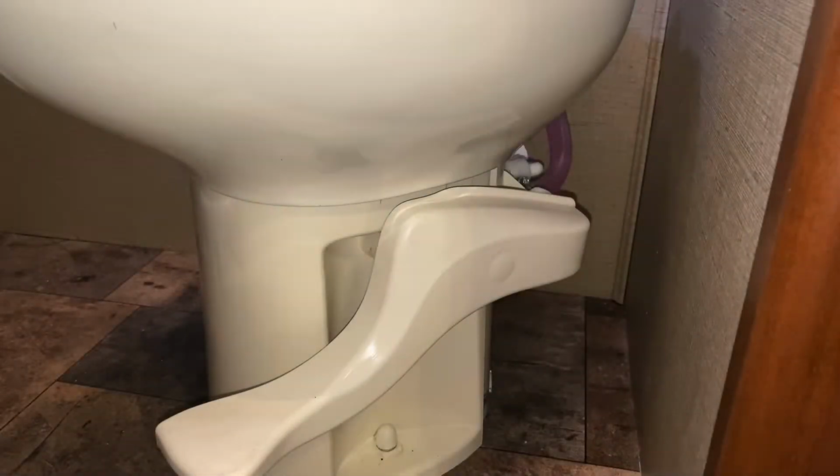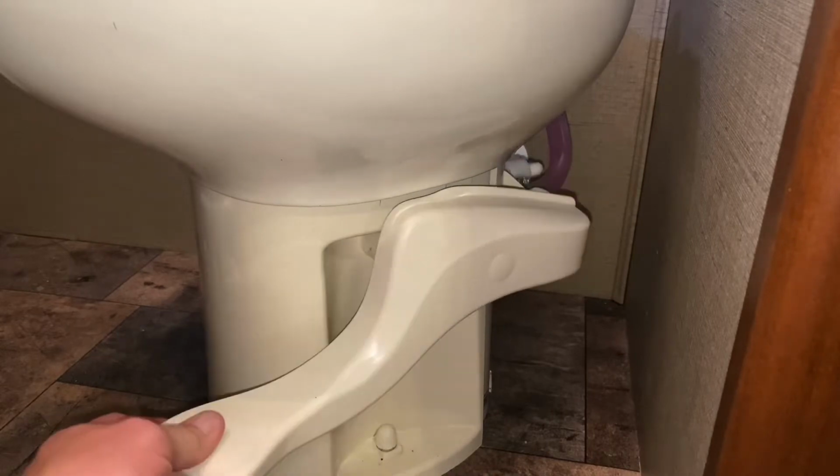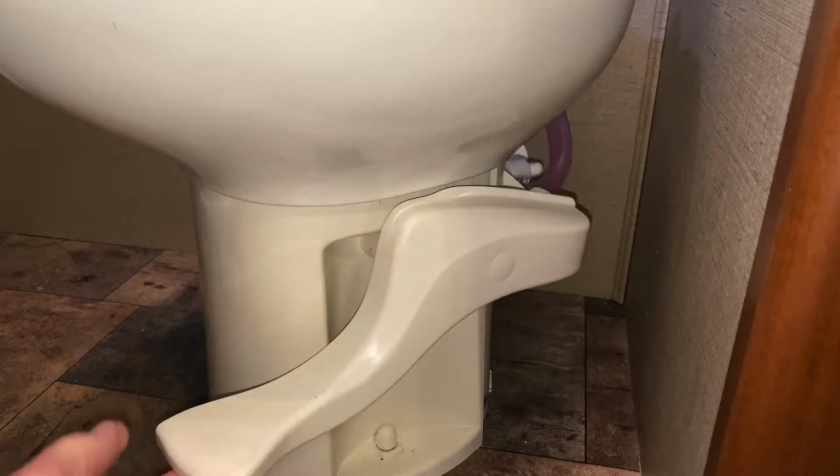Hello, How To Bob here, and I'm going to change out this Thetford Style 2 high. It's leaking right around the valve here, and the spring does not return, so it's time to replace it.